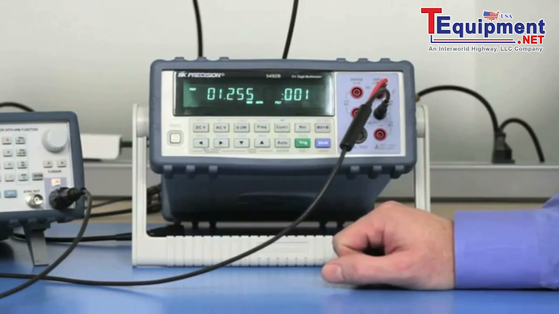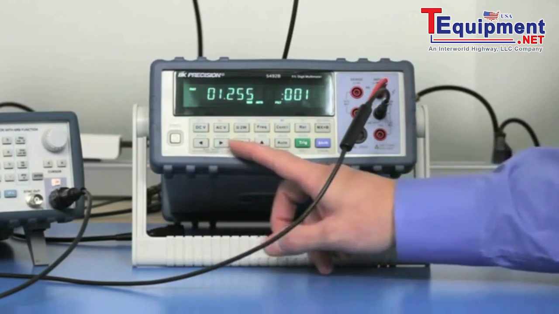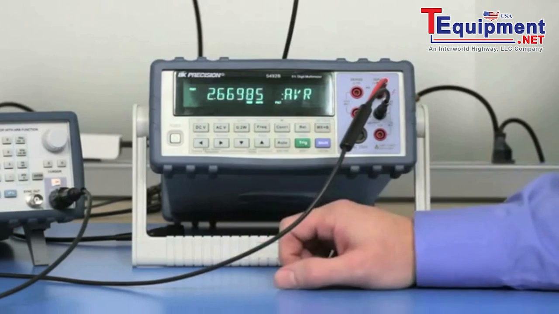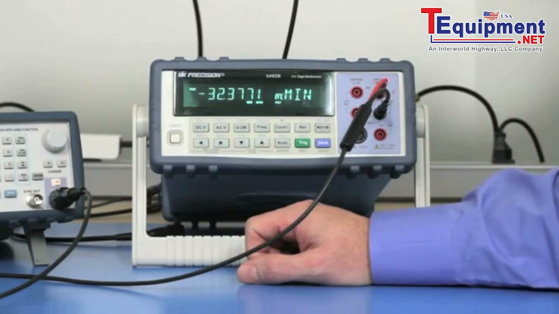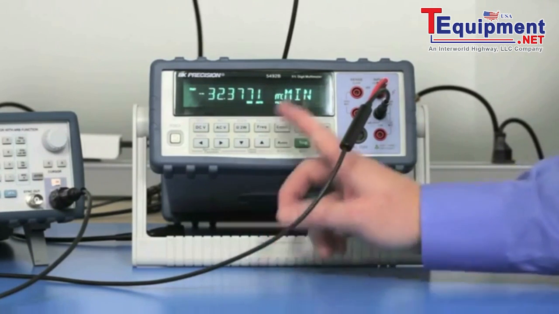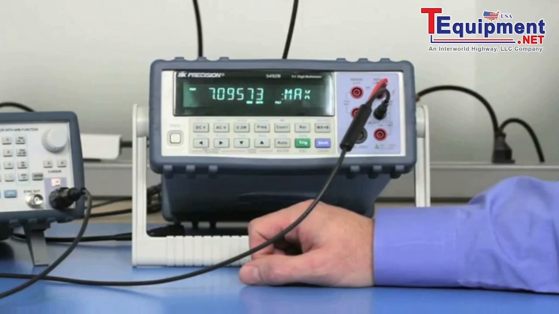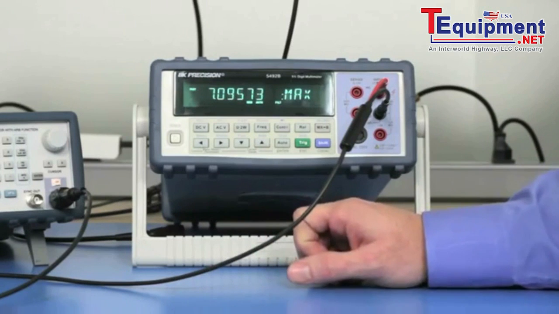So this is reading number one, and it was measured at 1.255 volts. So this is your standard deviation. It was 1.11867. Your average was 2.66985 volts. Minimum value was a negative 32.3771 millivolts. And the max value was 7.09573 volts. And that is the little spike that you saw on the oscilloscope screen.